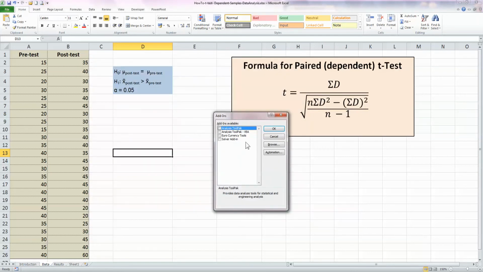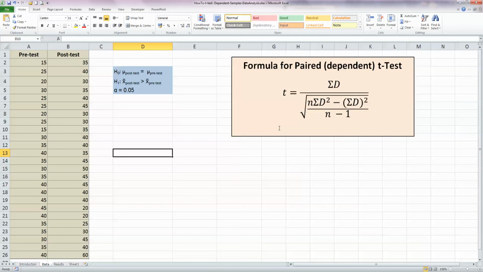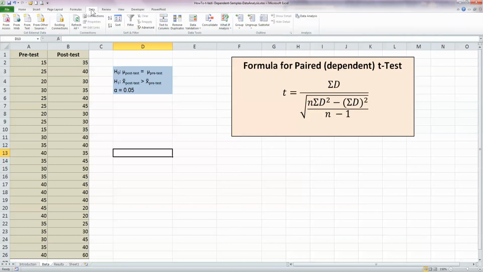And what that will do is it'll display a list of add-ins. It may be different in your version of Excel. The one we're looking for here is the first one that's unchecked in my version. It's the Analysis ToolPak. If that's already checked in your version, just leave it checked and click on the OK button. Now what that does is, if you click on the Data ribbon across the top of Excel here, it has inserted at the right side of the Data ribbon a Data Analysis option here. And that'll allow us to do the t-test that we want.